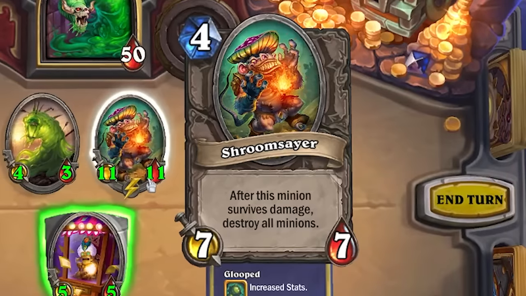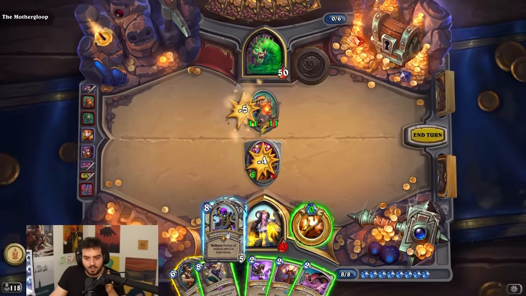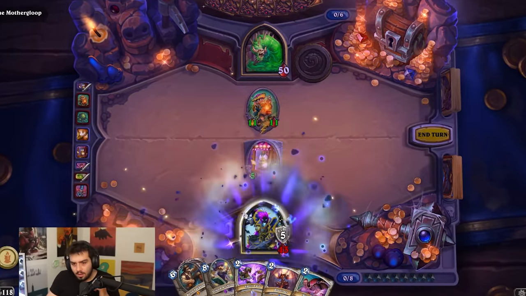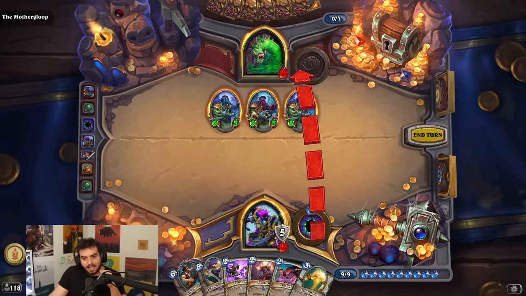After this minion survives damage, destroy all minions. There's just no way I'm not playing this card, right? There's just no way. I have to play it. It's literally my win condition. I actually need Psychic Scream done.